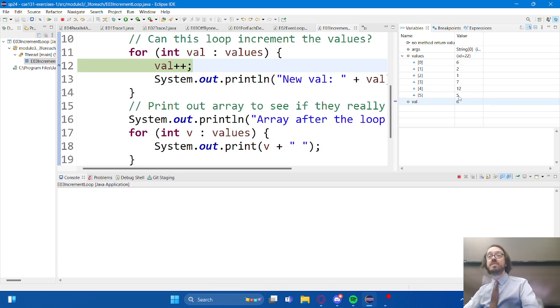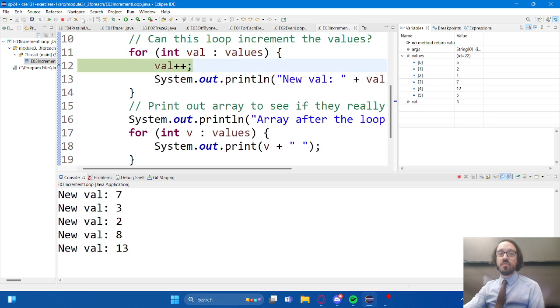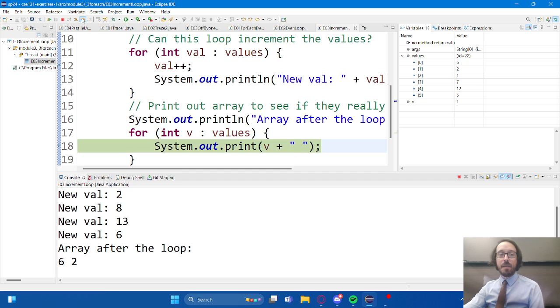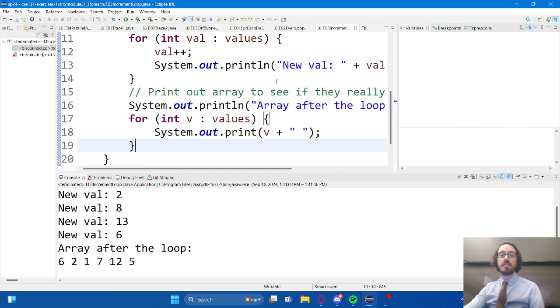I have two 6s, the one in the array and my loop variable, which is really just a copy of the one that's in the array. So when I add 1 to this value, it made the copy go up 1, but the value that's in the array has remained untouched. So I go through this loop thinking that I'm going to add 1 to each of the values in the array, but that's not what actually happens. I look at my array afterwards, and it doesn't look like anything's changed.